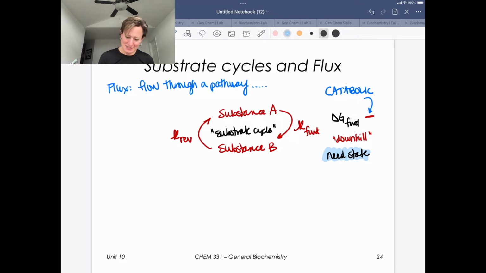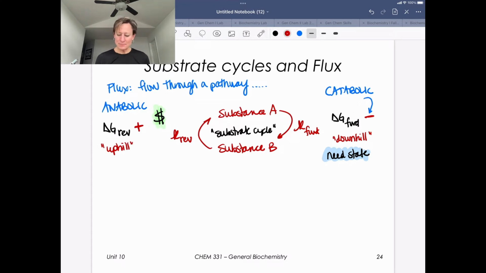Okay? Flip side of this is anabolic. So anabolic processes tend to be processes that require energy. So the delta G for this reverse process, if we're considering anabolic processes, is going to be positive. That means they are going to require the input of energy. We are going to have to put energy into this system in order to have that anabolic process occur. Again, that's because it is uphill. And in being uphill, okay, that's why we require that input of energy. These are going to be processes that happen when we are in a fed state. So that's kind of putting a whole bunch of pieces of stuff together for stuff that we've talked about already.